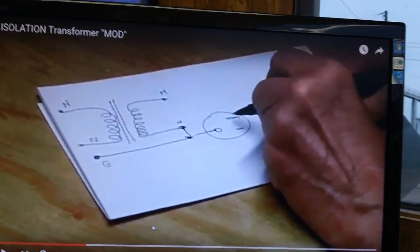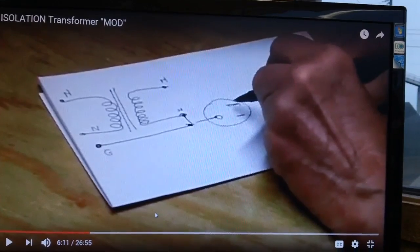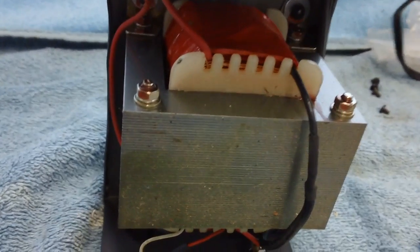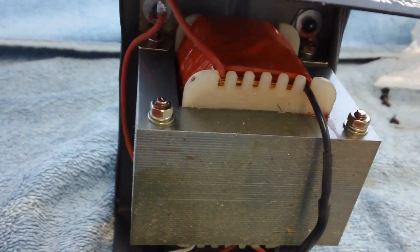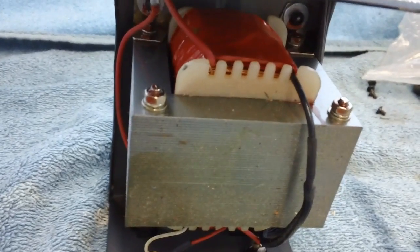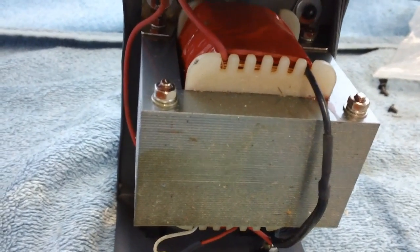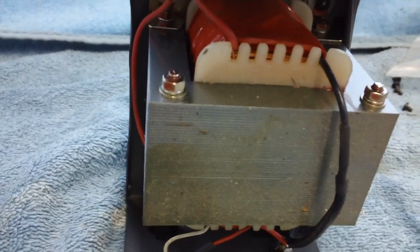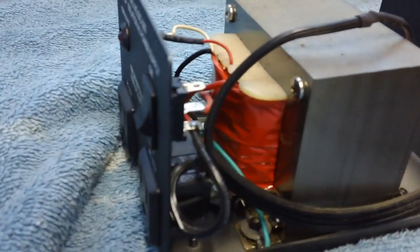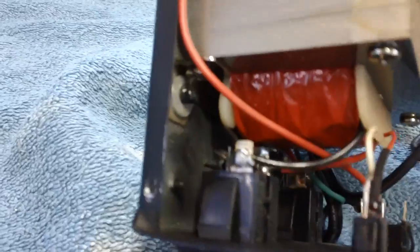So I had no idea. This got me thinking, so it came off the bench and the top has been removed. Now, after watching Bill's video — which I hope everybody does — if you work on these radios and you have an isolation transformer and you're using it to power hot chassis All-American 5 radios, two-pronged plugs, you better watch his video. It could cost you if you don't. He did a public safety service on that video. Anyway, after looking at mine, I can safely say that mine is not like his. My neutral is not grounded or connected to the ground wire. I am very happy to find that out. I was really worried.